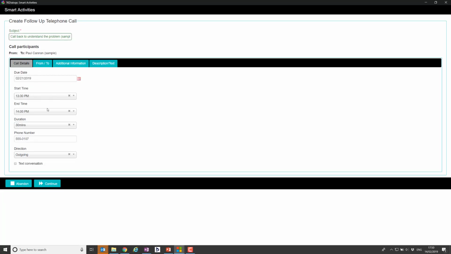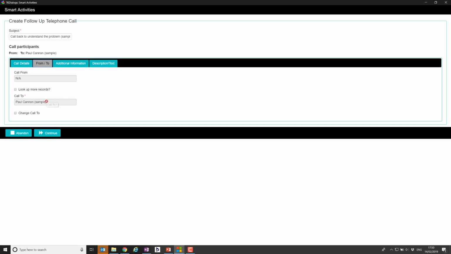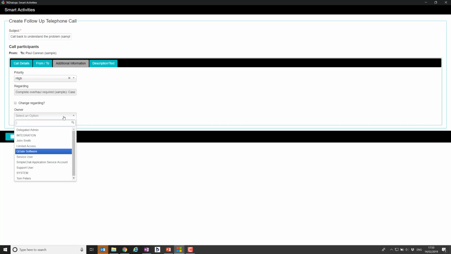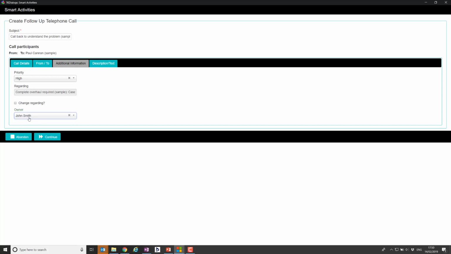And then what we're able to do beyond that is to add the fact that it might be somebody else that you want to assign this activity to. So whilst the activity is still with the original contact, we can amend the new activity to be actually picked up not by the team, but maybe by a specific individual, John Smith in this case.